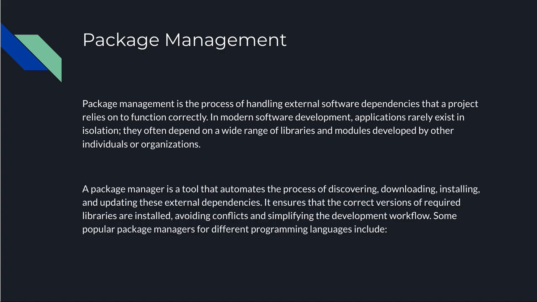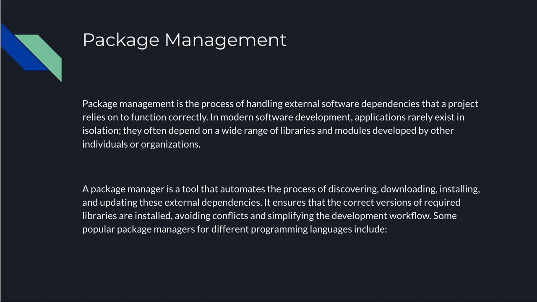Okay. So a package manager is a tool that automates the process of discovering, downloading, installing, and updating these external dependencies. There are various package managers available. The main function of a package manager is that it should be able to discover, download, install, and update all these external dependencies which our project is using. So we should be able to document that, and the rest is up to the package manager on how it is going to download, install, and update these dependencies for making our application work.